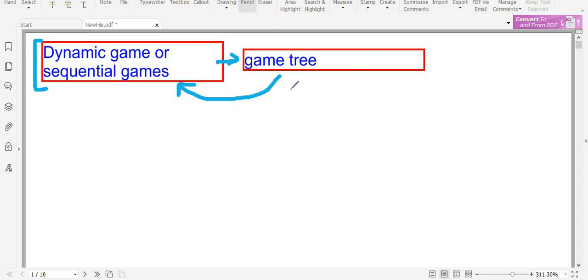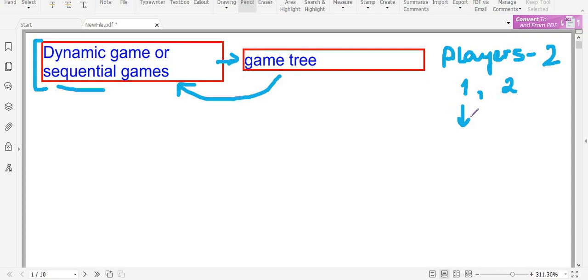In order to understand what a game tree is, let us first assume certain situations. Suppose there have to be some players when we are playing a game. Let us assume that there are two players, player 1 and player 2. By sequential, what we essentially mean is player 1 decides on a particular action, and then player 2 observes player 1's action and makes a second decision. That is why it's a sequence. The actions are taken sequentially, one after the other, and not simultaneously.